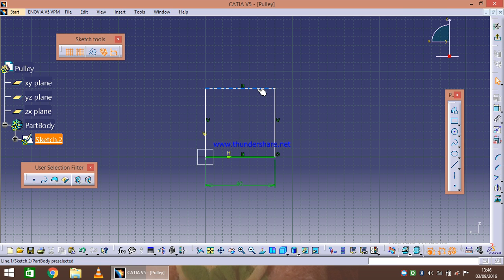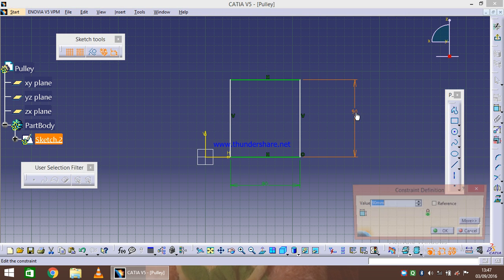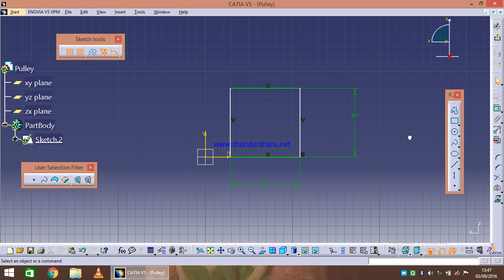As I told, we have to make our sketch fully constrained. Here it is under constrained. That means the sketch can move and it can be disrupted. See, it is not fixed yet. One can see that the green line at the bottom, which is touching the horizontal plane, is fixed. It is not moving because it is fully constrained. So let's make it fully constrained and define the dimension. First, I will say it as 80. Now the distance of this and this coincides. So our feature is now fully constrained.